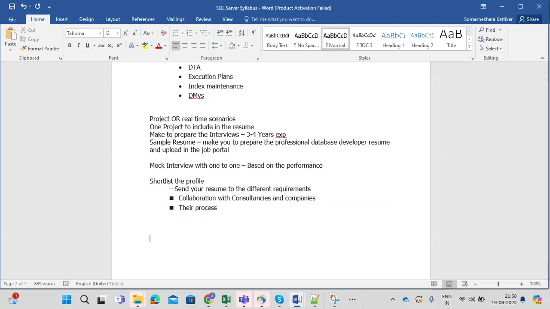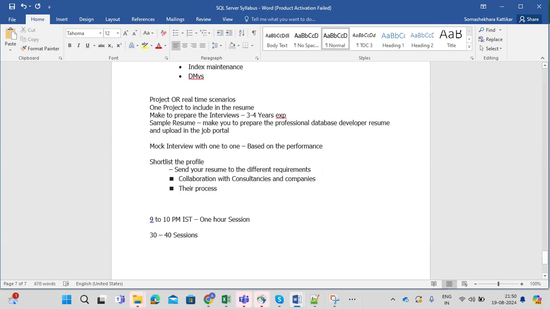Daily we will have a 9 to 10 p.m. IST 1 hour session. It will be 30 to 40 sessions to complete, mostly on working days only.